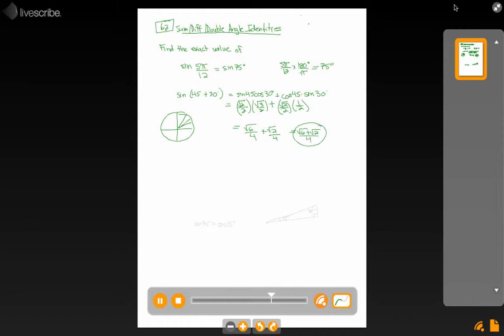Now, you might recognize from an earlier example that we actually found cosine of 15 degrees, I believe it was, and it gave us the exact same answer, root 6 plus root 2 over 4. That's not an accident. 15 degrees and 75 degrees would fit within the same right angle triangle. If you were to draw a tiny little triangle here, if I put 15 degrees in one corner, 75 degrees must go in the other if this is a right angle triangle.